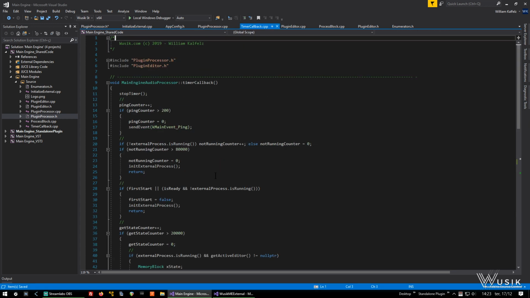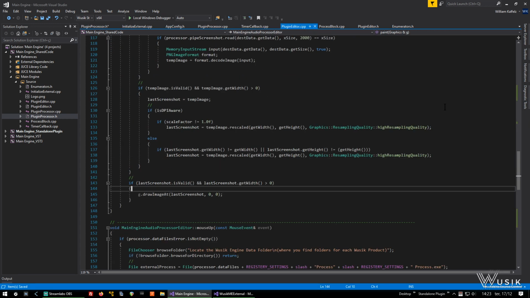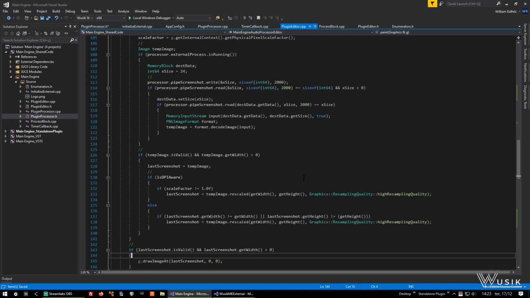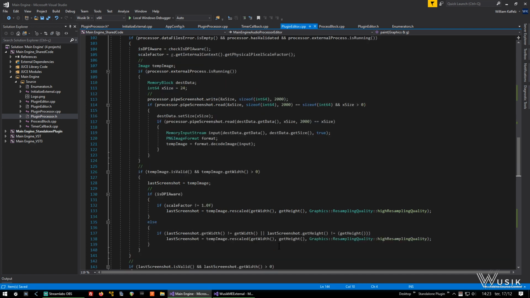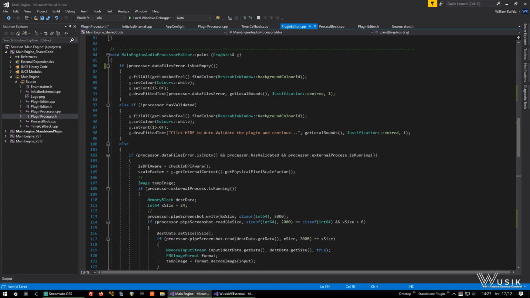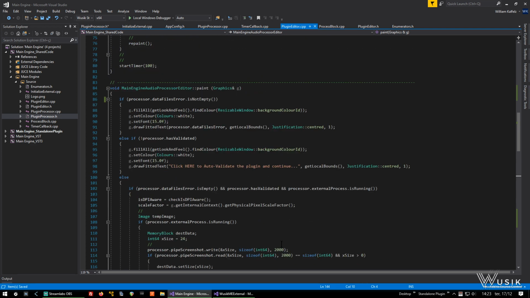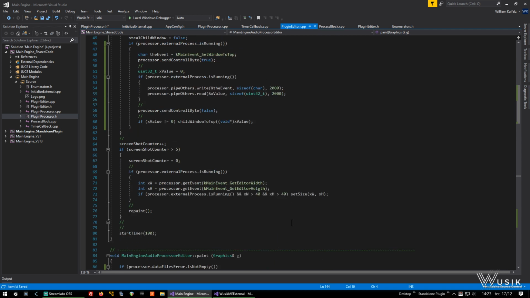Another thing I want to change is the timer callback on the editor. So the screenshot doesn't have to be every half a second, because that is going to be a bit too much, to be honest. So 500, 1 second, every 2 seconds should be okay.